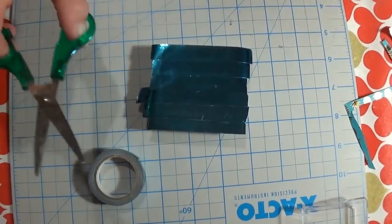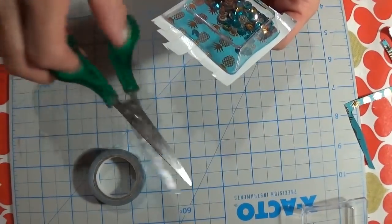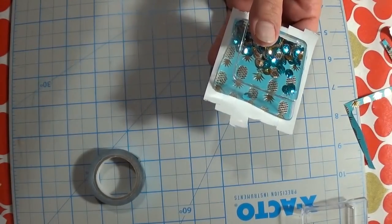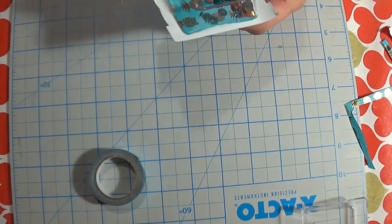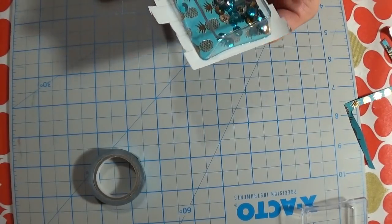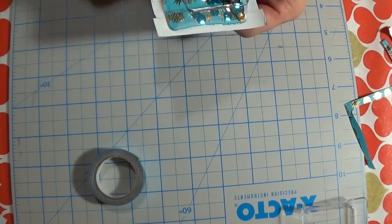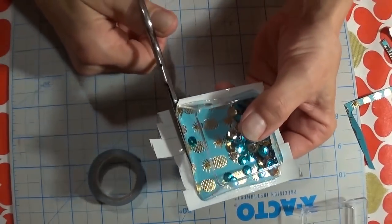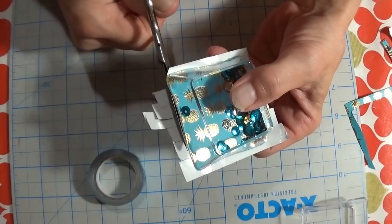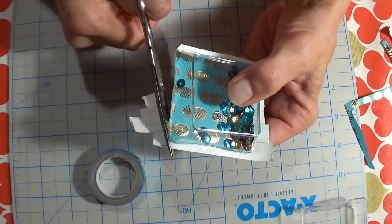Okay, now I need a better pair of scissors to trim this sticky stuff because my little scissors are not going to do it. Let's see how these work. Oh yeah, these work great. So what you'll do is you'll just trim off this extra washi, just like you did the paper, right along the edge.